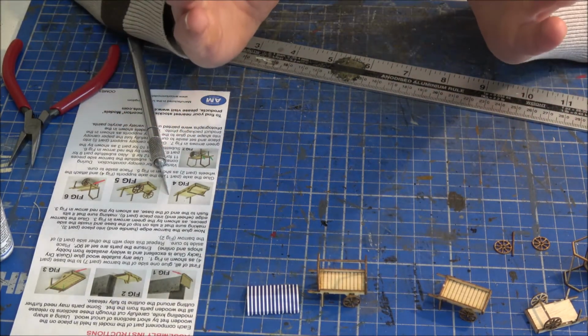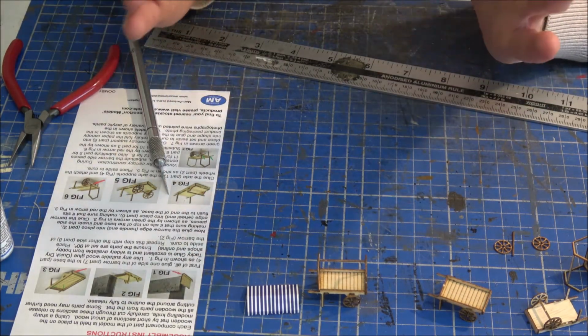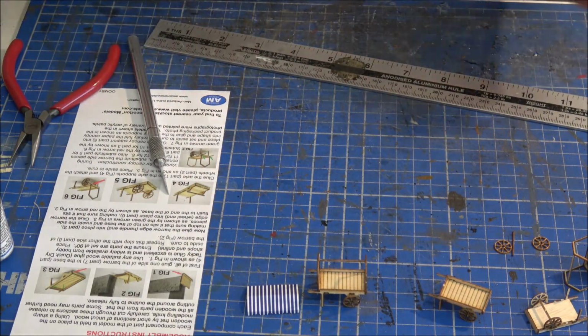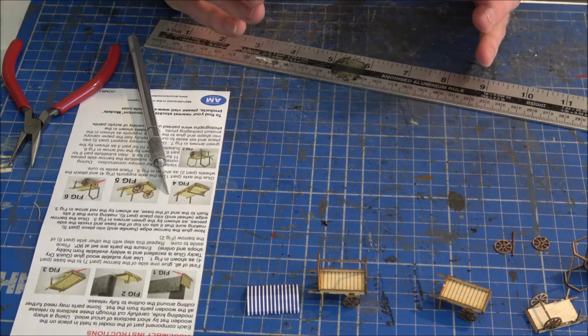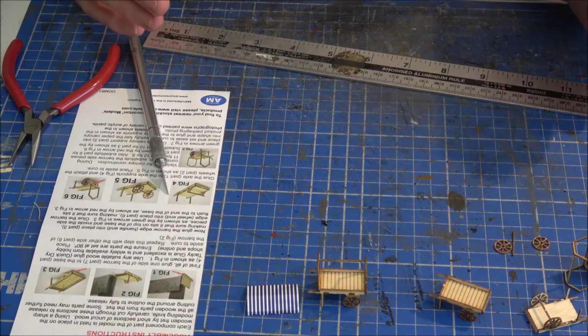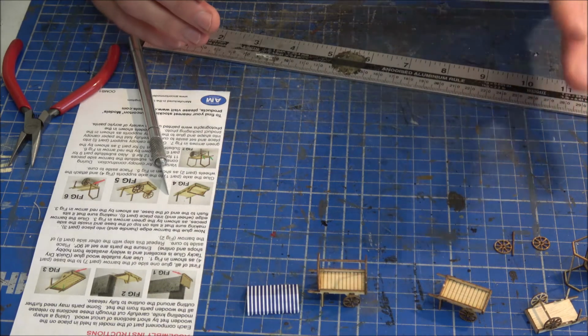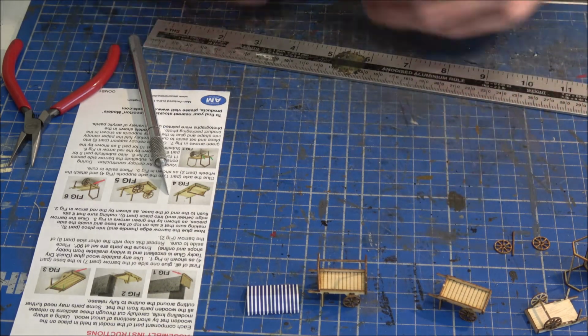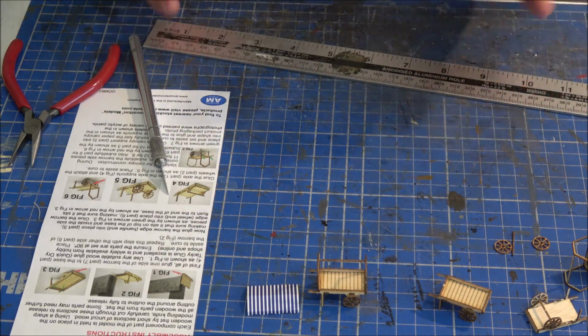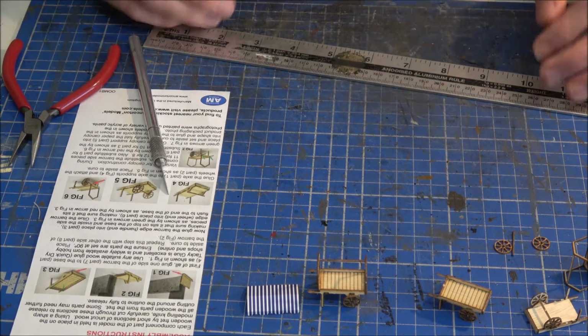Now, they are a fiddly kit. The ones with the canopy roofs are more fiddly than the ones without, so if you're relatively new to laser kits, then I would certainly start with the open top ones rather than the covered ones first. Get yourself into it, see how it goes together, and then move on to doing the covered ones afterwards.